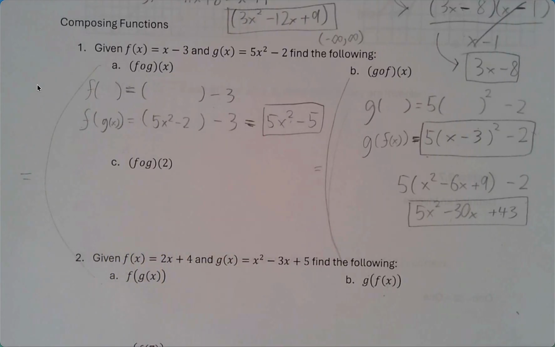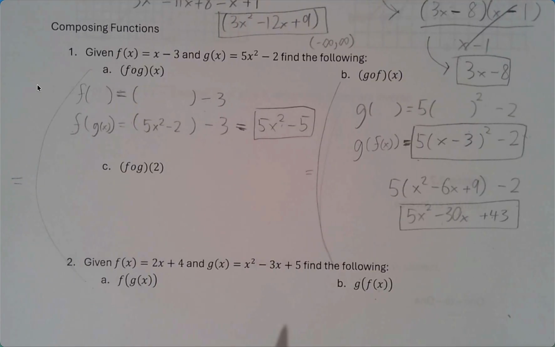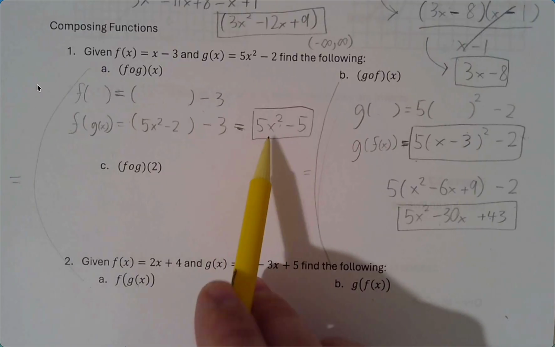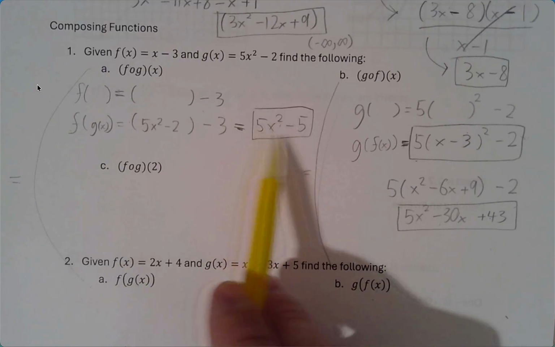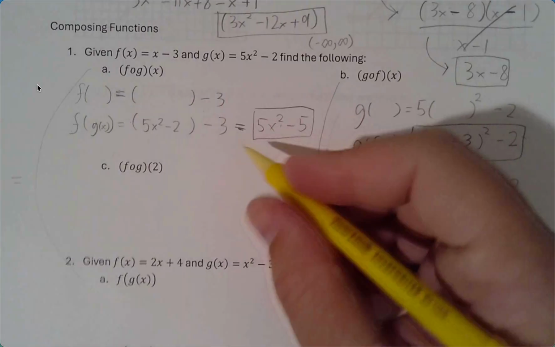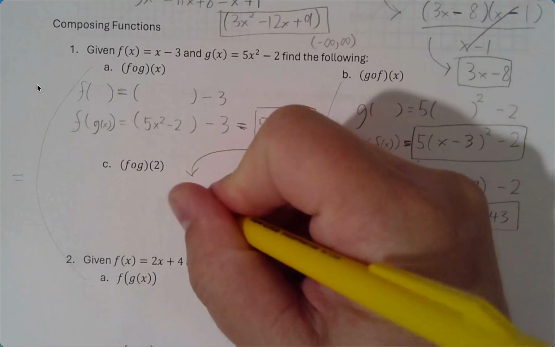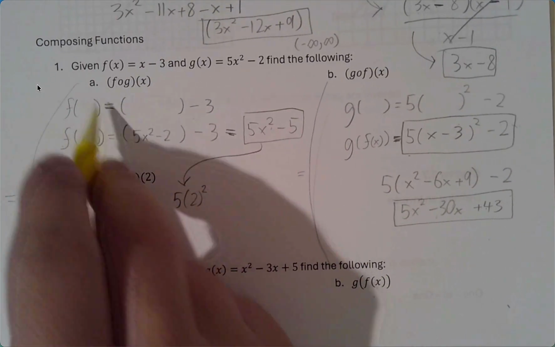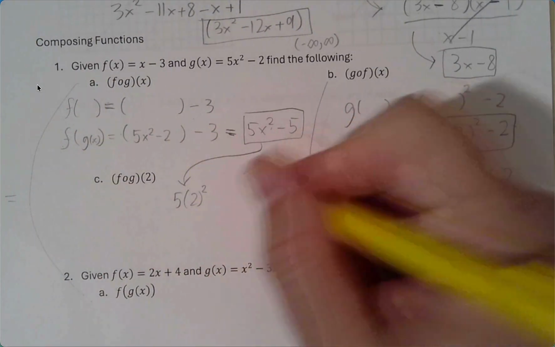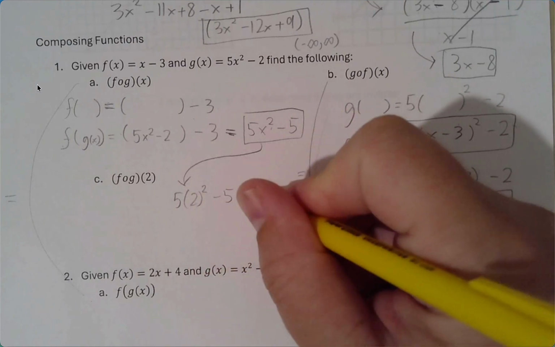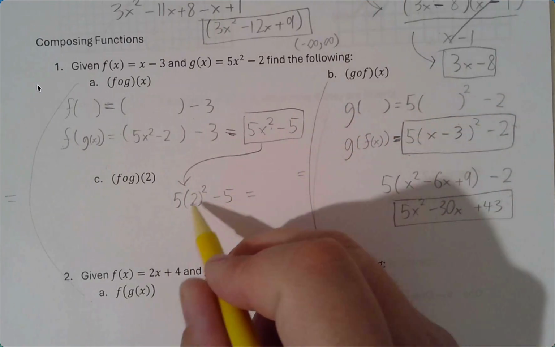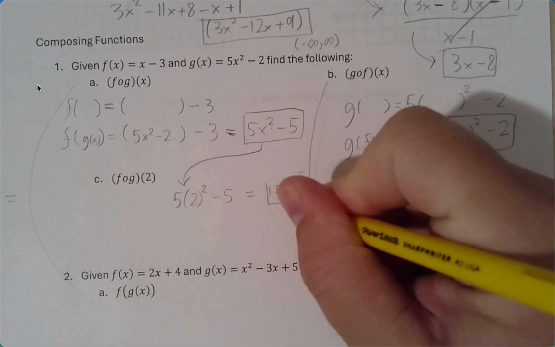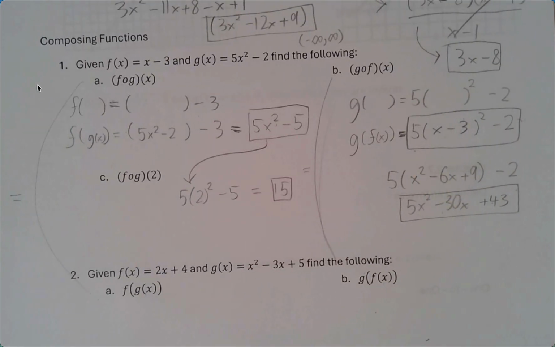Okay, f of g of 2. Goodness. The idea is this. F of g of 2 is really saying, well, wait a minute, didn't I already find out what f of g of x is? Couldn't I just plug 2 into here? The short answer is yes. So if I plug 2 into this result, I will have found f of g of 2 because I found the new form of f of g of x. If you work that out carefully, you're going to end up getting, let's see here, 4 times 5 is 20, minus 5 is 15. So the answer is 15.